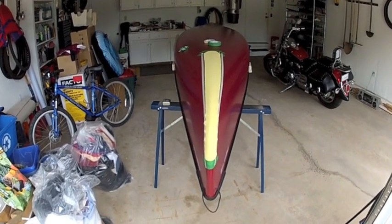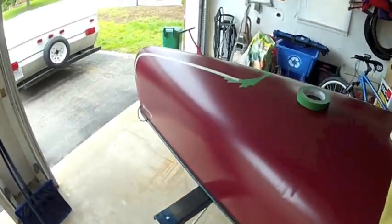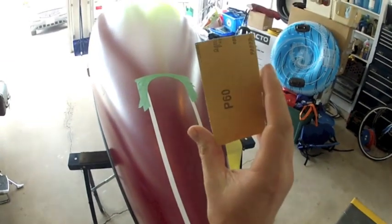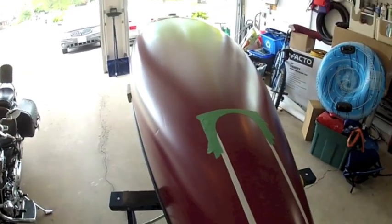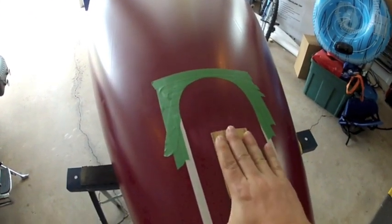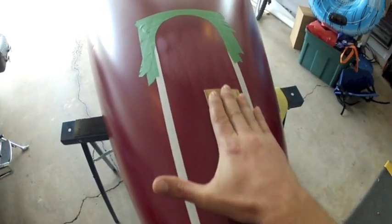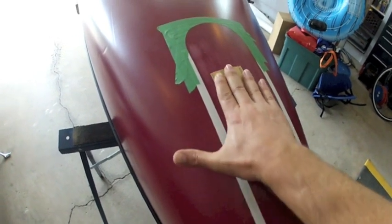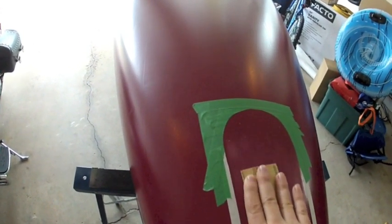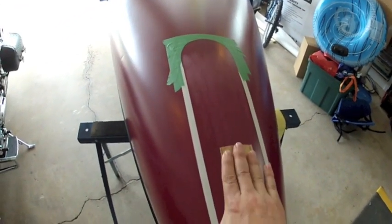I'll get you next at the sanding process. Now that both my ends are taped off and everything's looking good, my next step is I've got some 60-grit sandpaper — just a small piece to work with. I find it's easier to work with a smaller piece. I'm going to proceed to sand down this whole area. You want to make sure you get a nice rough surface on here because you really want that epoxy to adhere to this royal white material.